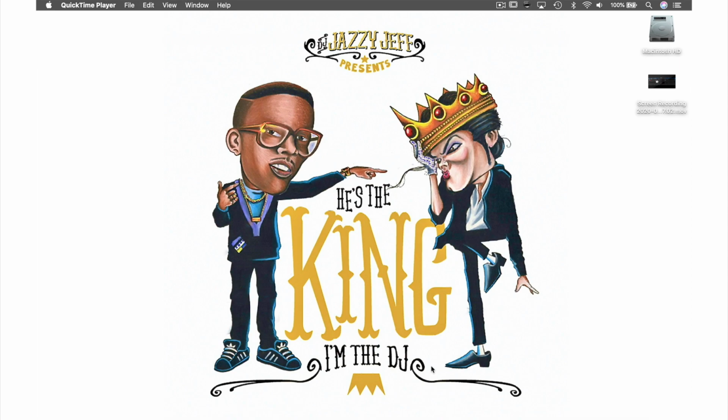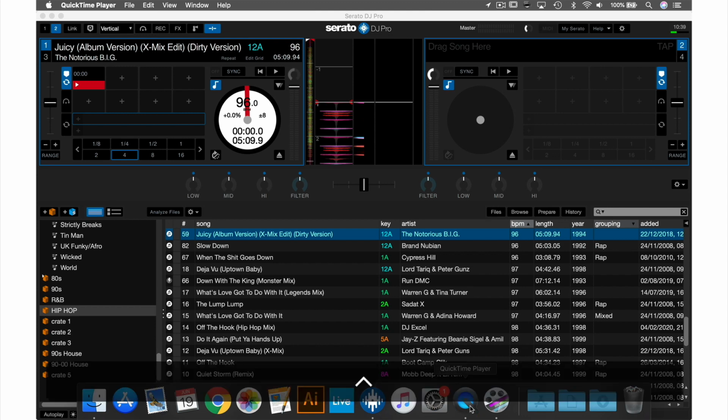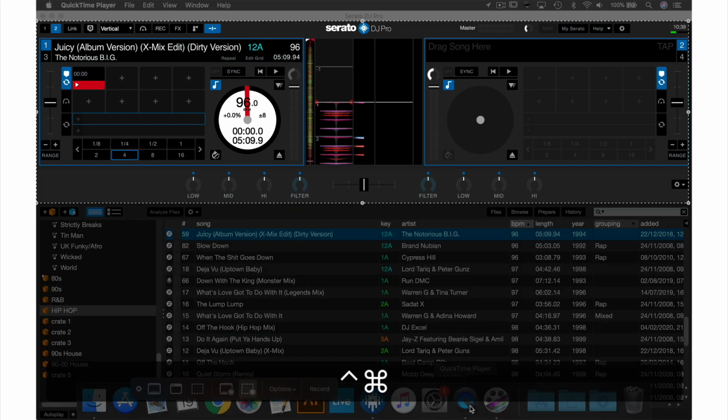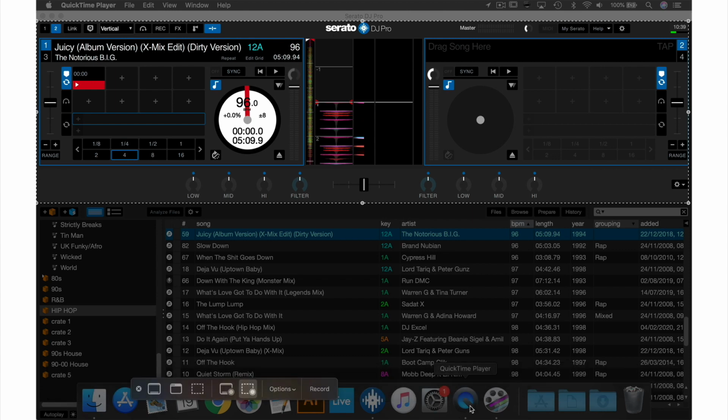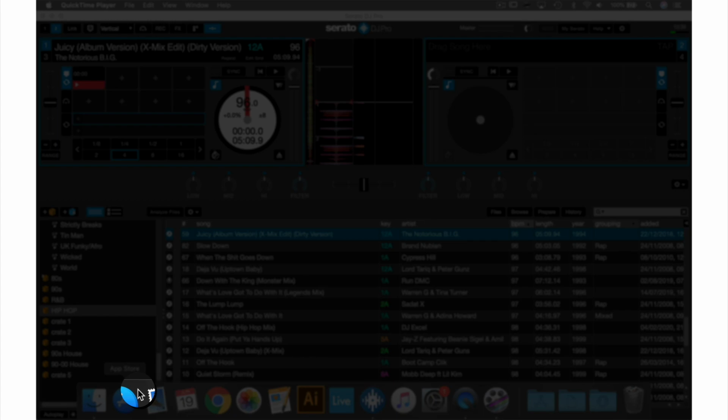If I bring back my DJ software, reopen QuickTime and activate this feature again by using the shortcut of holding down the Control and Command key while hitting the letter N, you can see that my same selection has been recalled. To finish off, if you ever change your mind mid-project and want to get out of this feature, you can simply press Escape on your keyboard or hit the cross button here. And as you can see, QuickTime is still open but the toolbar is gone and your cursor is back.